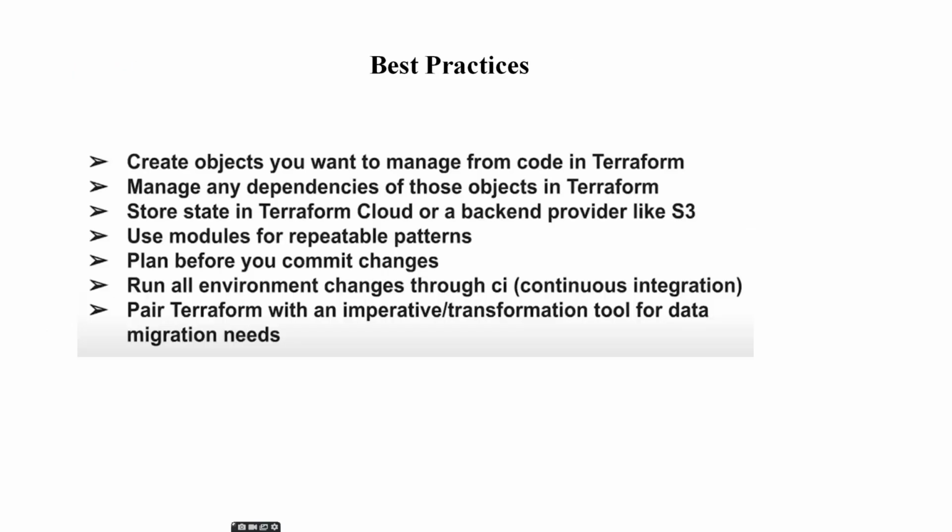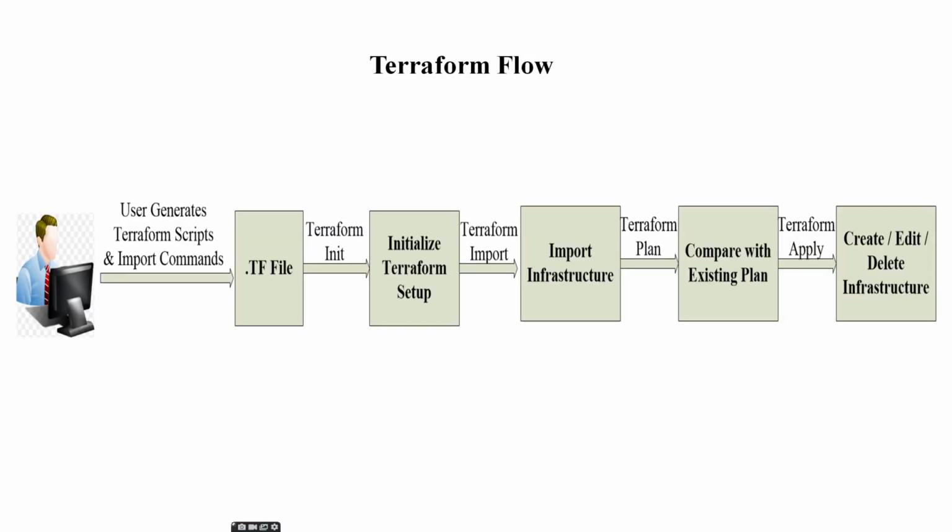The best practices, we need to use Terraform to manage any dependency. It is highly recommended to store state in Terraform Cloud or S3 bucket or any other provider and avoid the storage locally. We need to use modules for repeatable patterns, plan before you commit changes and apply the changes as expected. The Terraform workflow: the user creates instructions in .tf file, initializes Terraform, imports infrastructure, plans and applies to deploy the objects.